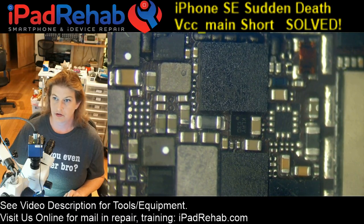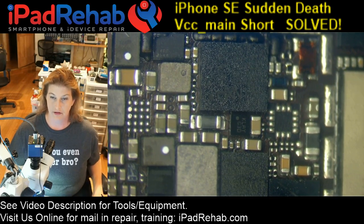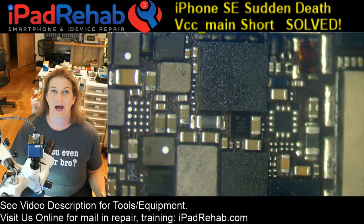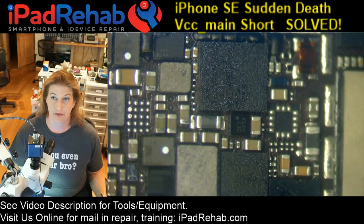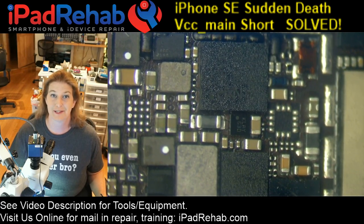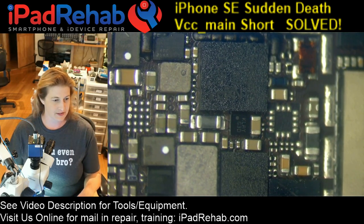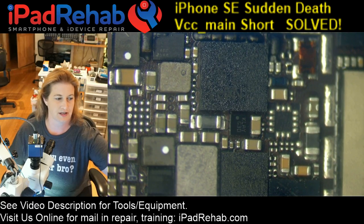All right, start streaming. We are going to look at this iPhone SE with a sudden death, no power, VCC main short with absolutely no visible damage on the board. There is no clue why this board doesn't have an intact VCC mainline. Everything looks beautiful.